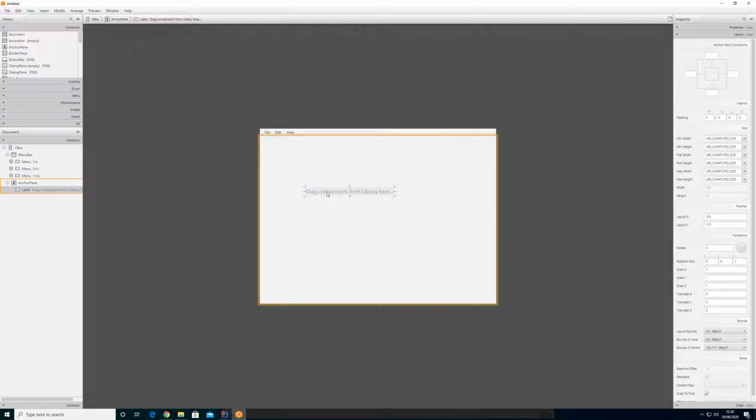So if I move this, we change the layout X and Y. So it's not relative to anything. So if I put it up here and I resize the size of the window, this will still be exactly here. So it's not dynamic in any way, this anchor pane. And you could have also used the anchor pane instead of a VBox and put everything there manually. But let me just show you something with this label.